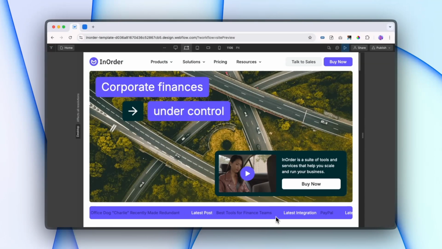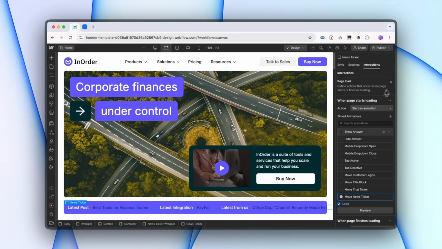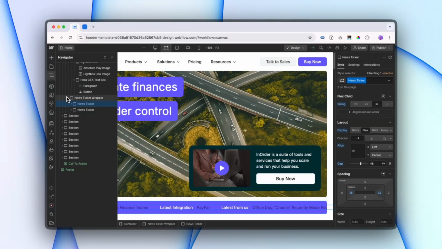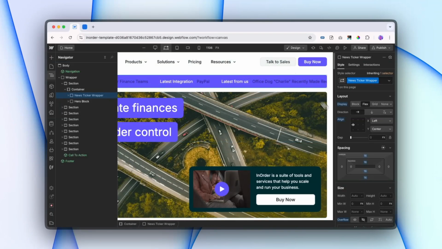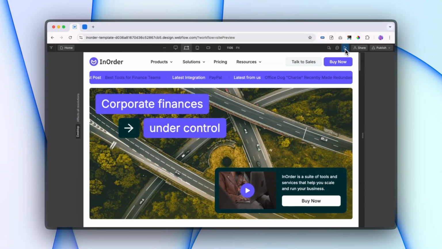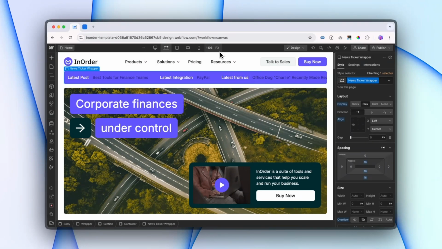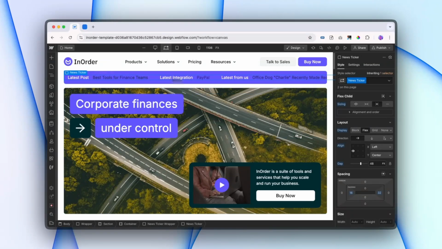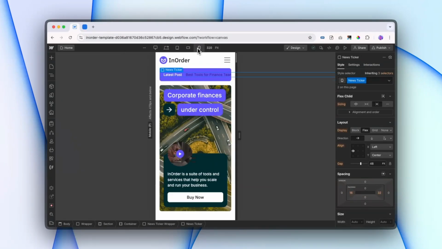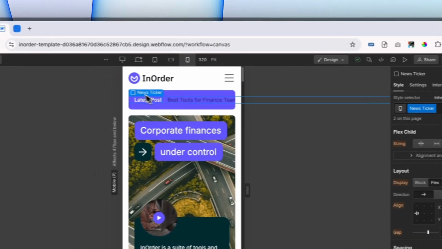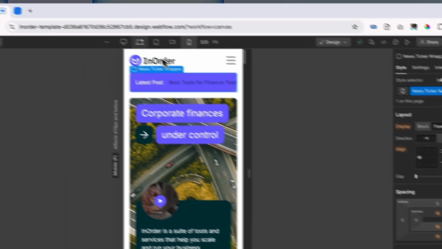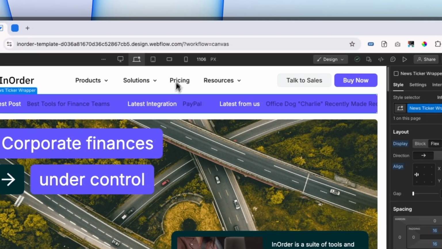So now that I have this set up, I can move it anywhere that I want. Right now it's at the bottom. I can move that to the top of our section. That looks quite nice as well. I can move it above the nav. And basically because this is moving 100% and then resetting, it's actually already adapted all the way down for mobile. So it's going to perfectly do 100% of that div and then just restart. So this is good to go. We can change some of the sizing if we want. We can change the coloring, but that is our news ticker fully set up.